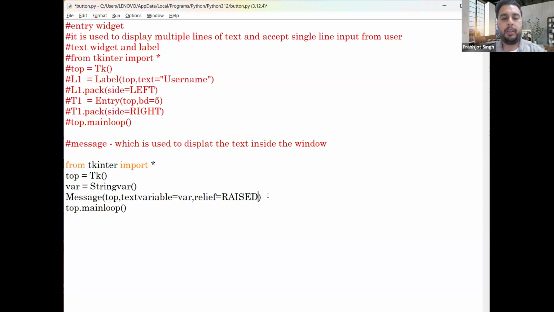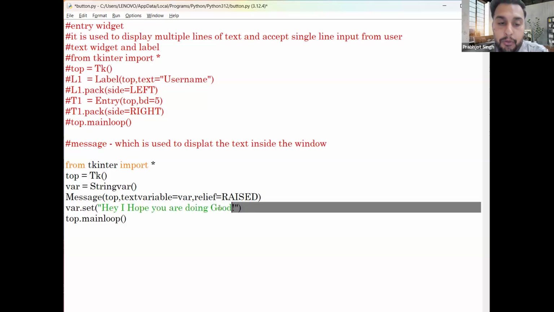Let's suppose I want the text to be, hey, I hope you are doing good. This variable accepts a StringVar, and in order to set its value I'm using the set function.